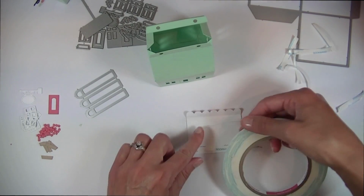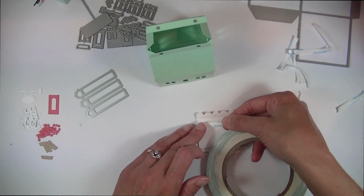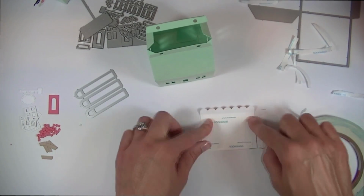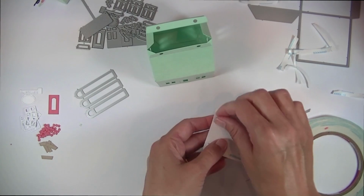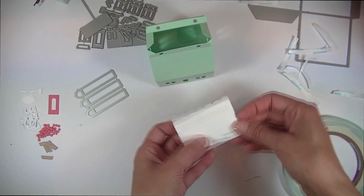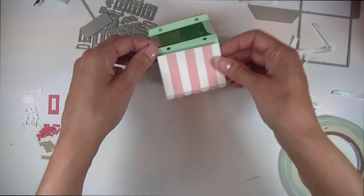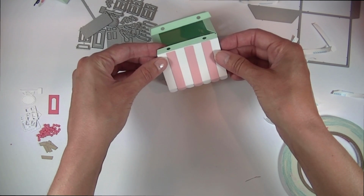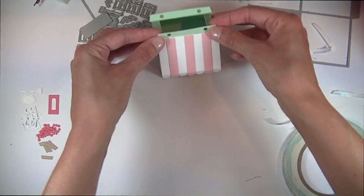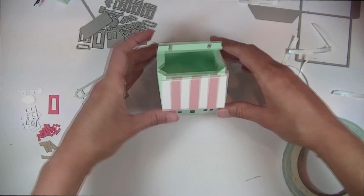When you add, I'm going to add a strip here by the scallops, but don't put it right up against that score line because it does extend beyond the edge of the building a little bit, just so it kind of sticks out a little bit for a little dimension. So don't put your score tape right up against that fold line, otherwise it'll be exposed. And then you can just go ahead and add that to the roof. And that fits just right underneath that score line for the top flap. Okay, and there you go.